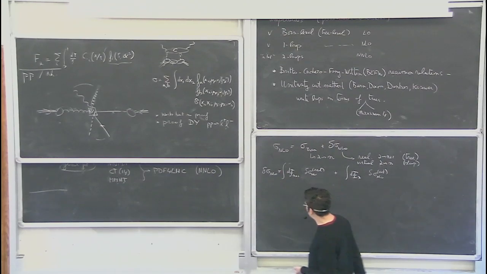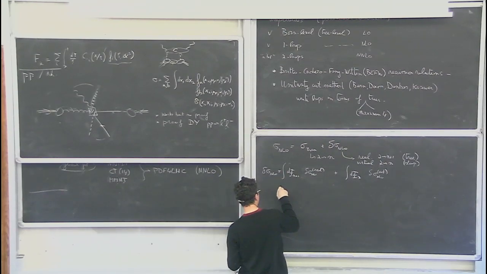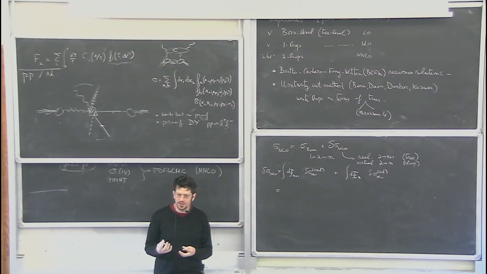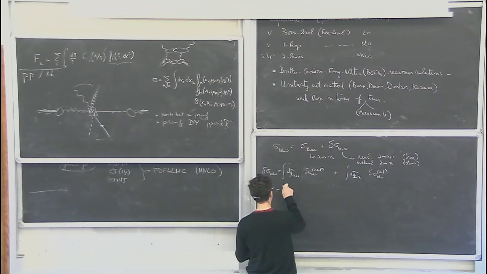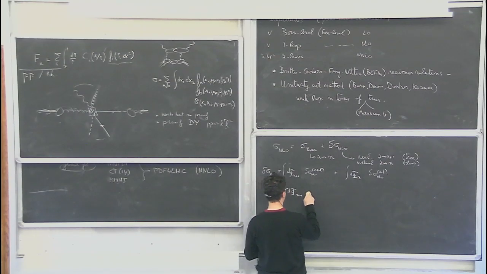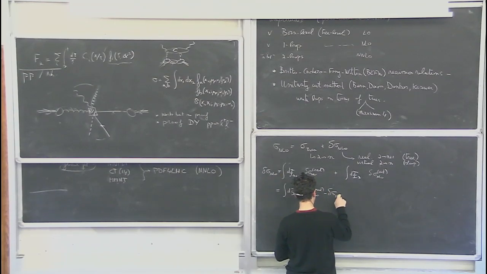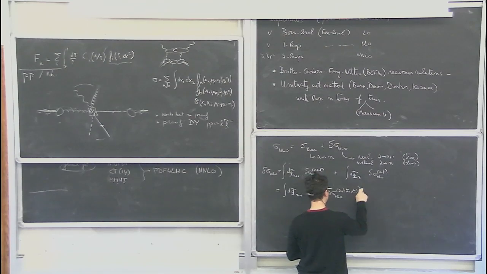The main problem is really to handle divergences here. And the idea, there's several ways to do that. The idea is really, we more or less know what QCD is in the divergent region. It's soft and collinear emissions. So what you're going to do is introduce an extra term which cancels this divergence.